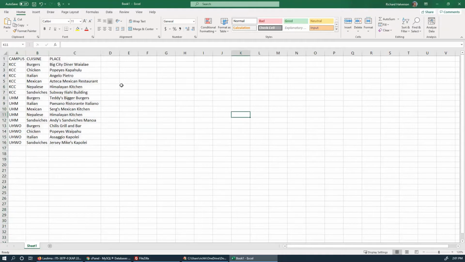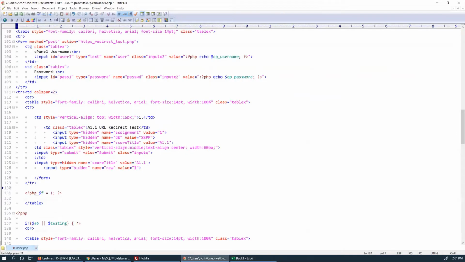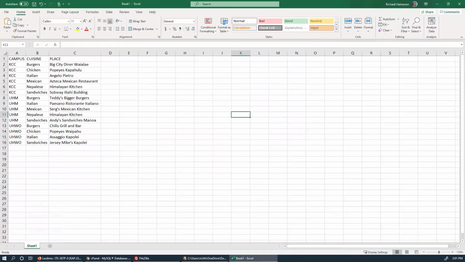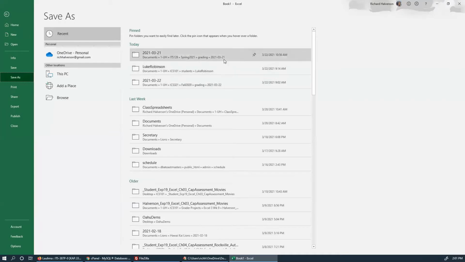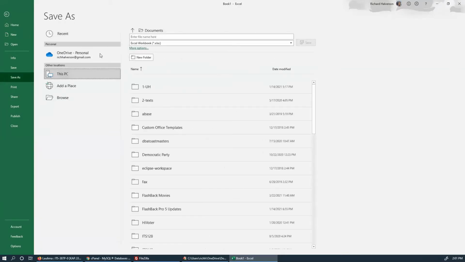I want to save this out as a tab-delimited file. Let's see, I'll do it the easy way. I have a text editor here, but I don't need to use that one. I'll use a different text editor. I guess it doesn't matter. Tell you what, I'm just going to save this, save as, and I'm going to save it on the desktop someplace. Where's the desktop?